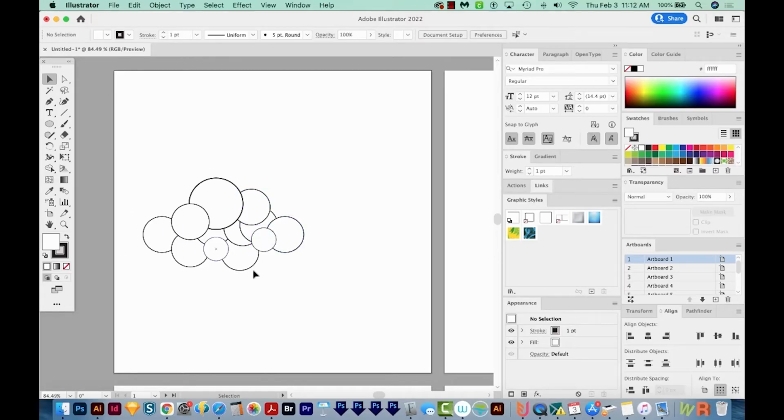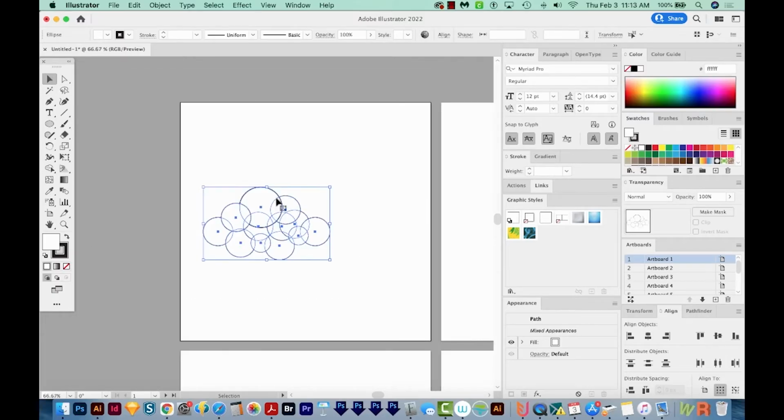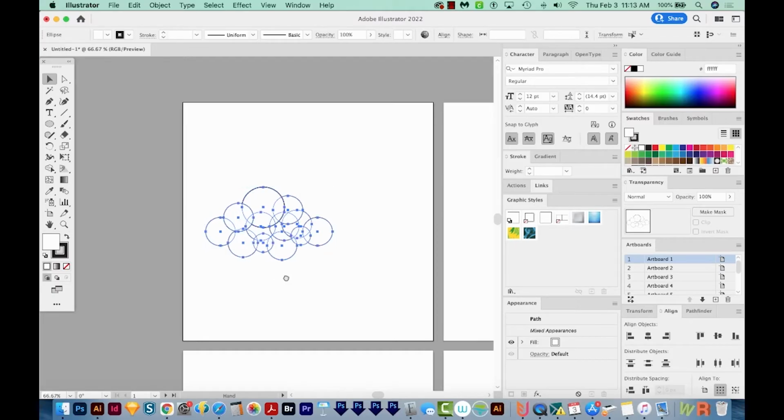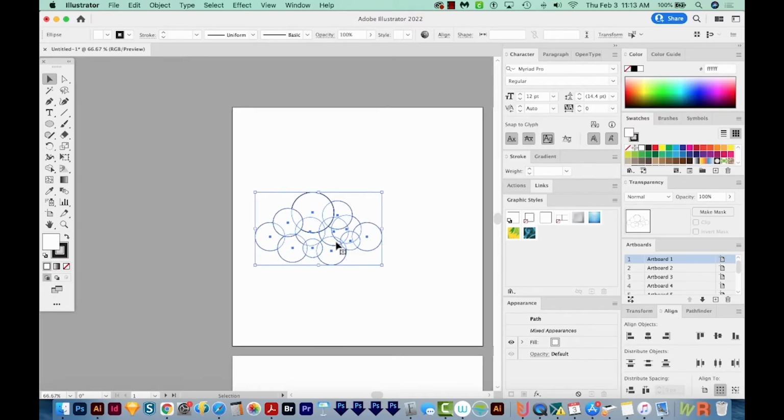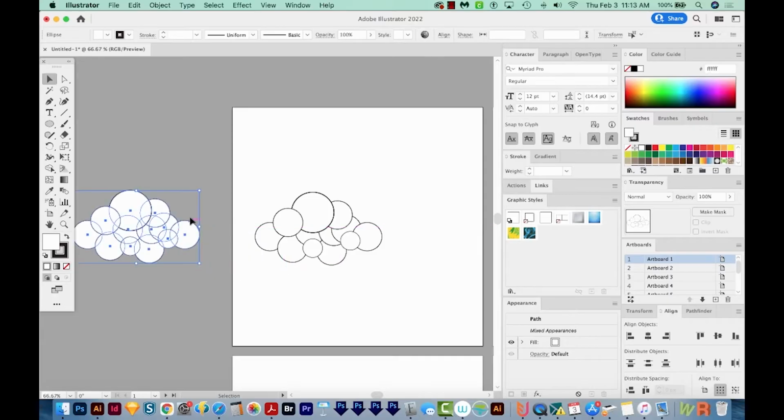Okay, so we have a bunch of circles that form our cloud shape. Maybe I'll move this up a little bit. I'm going to select everything by just drawing a box around it with my selection tool. Now we're going to combine these to form one piece instead of all the circles, but I think it's a good idea to keep your original drawings off to the side. So I'm going to hold Option or Alt, and I'm going to click and drag to make a copy over here off of the artboard. It's nice to keep your original pieces, and that way if you want to change something, it's easy to do. Once we combine these, they won't be easy to change anymore.